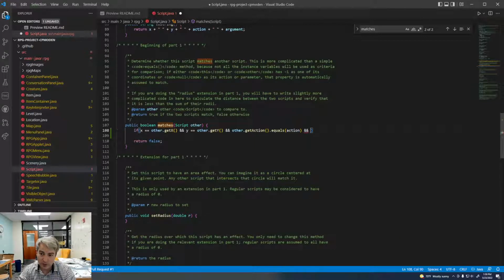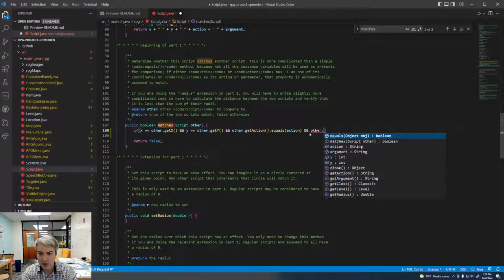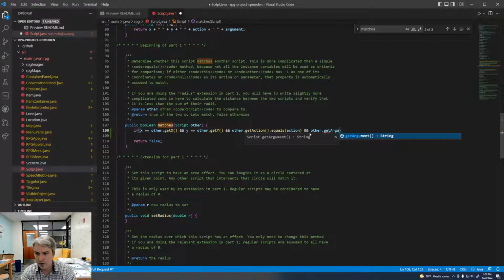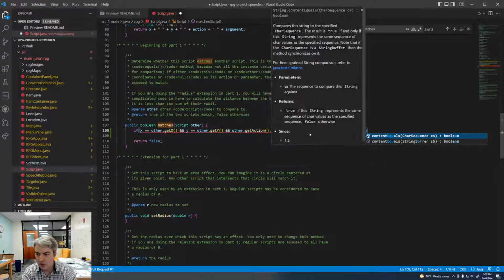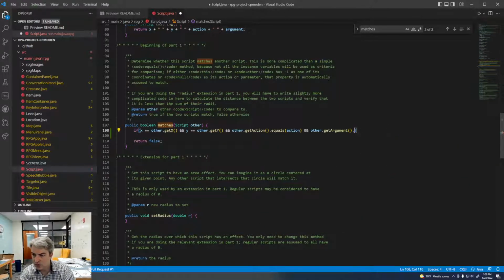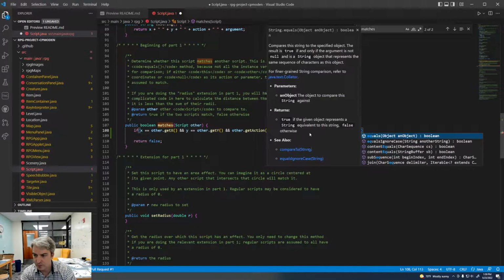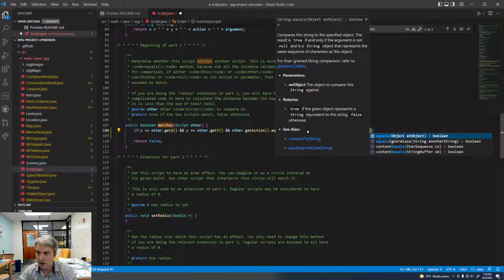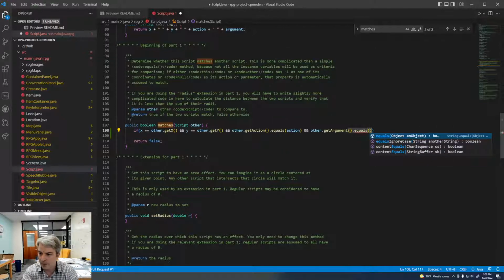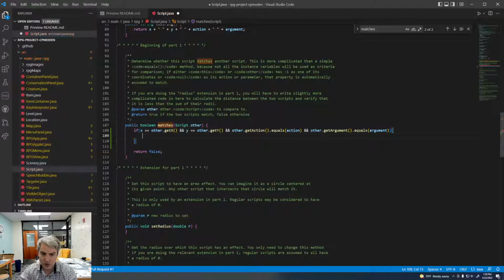All right, so if those two are the same, and then we can say other.get argument equals the argument. Again, skip forward if you want to. So if all these things are true, then we should return true. Otherwise, we'll return false. Okay, so I have my script.